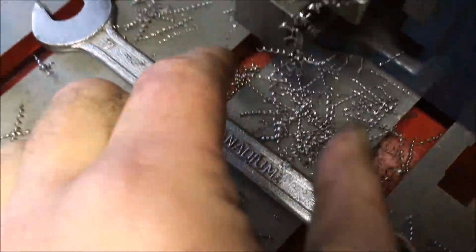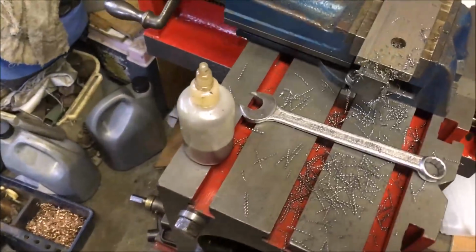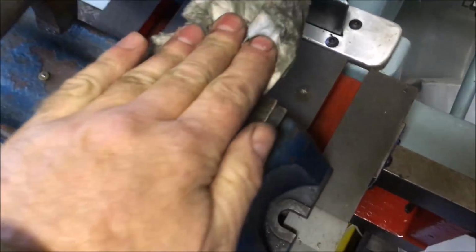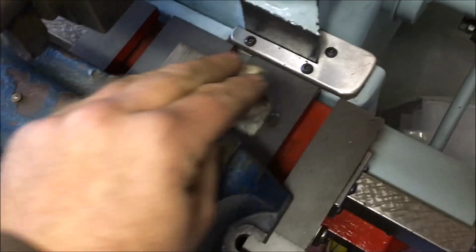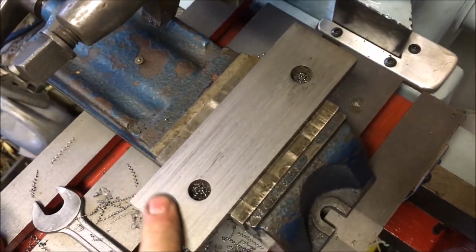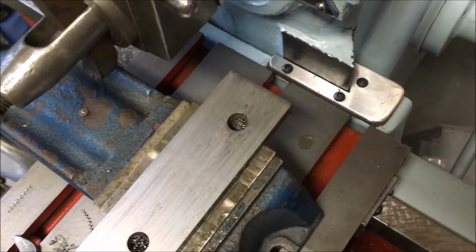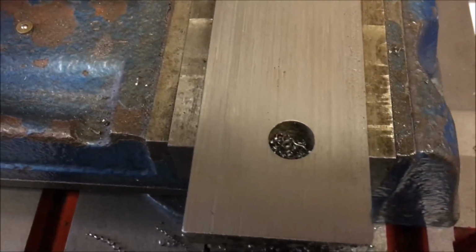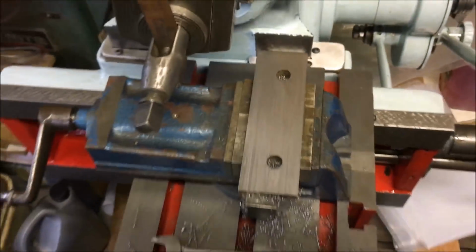You can see the shavings are quite tightly curled, as if it was a shear tool. Could have put a bigger radius on it, but for all it's doing, I think it'd be fine. Can't really tell with this. I'm happy with that.